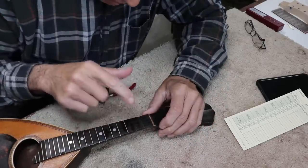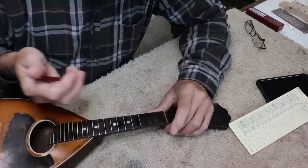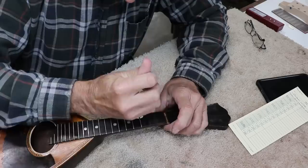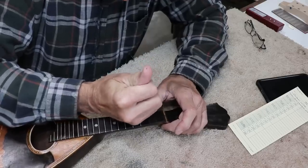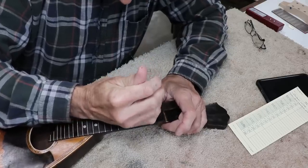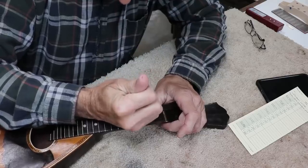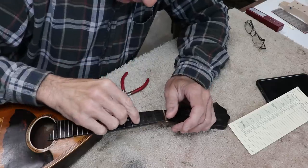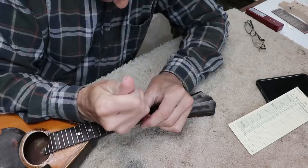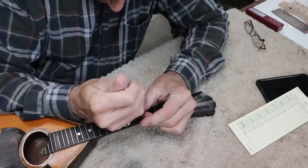The first one I just pushed back in place, and I will go back through and CA glue it later, but not while it's wet like this. I can live with the damage on the second one. And I'm just trying to do it much slower. Keeping the head of the tool against the wood also keeps it from tearing out as much. Yeah, that one tore out a little bit more again. As you've heard me say, it kind of is what it is. You just do what you got to do.